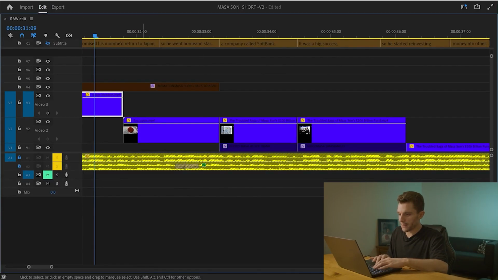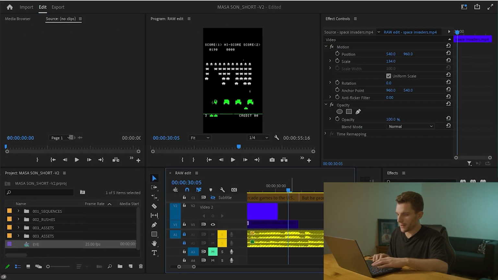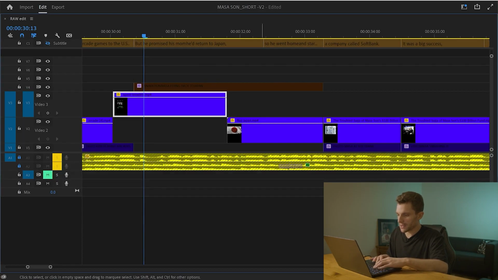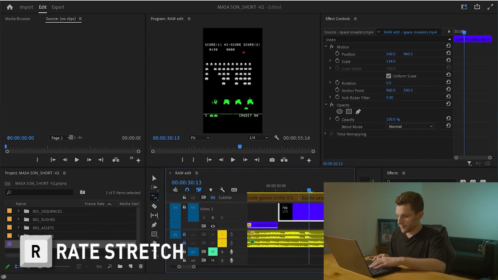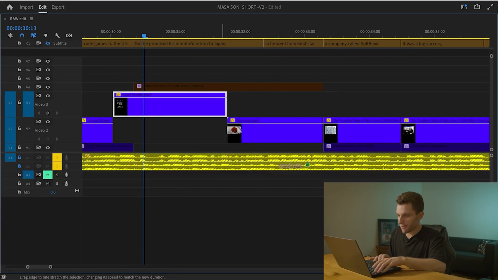So we're going to affect the speed of how we're seeing an image. I'm going to do it with this Space Invaders clip here. So at the moment it's playing the game and it's slowly moving across, but I want to speed that up a little bit. So you could click R and use that to drag in and out, left to right, to change the speed. So for example, if I'm on the stretch tool, if I drag it to the left, it's going to speed it up because it's shortening the clip.